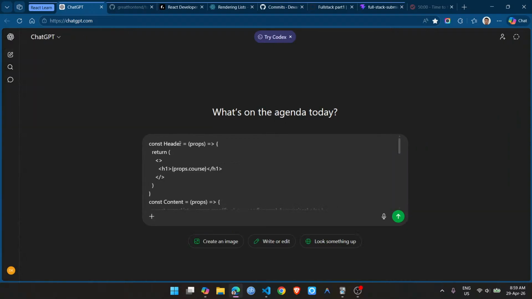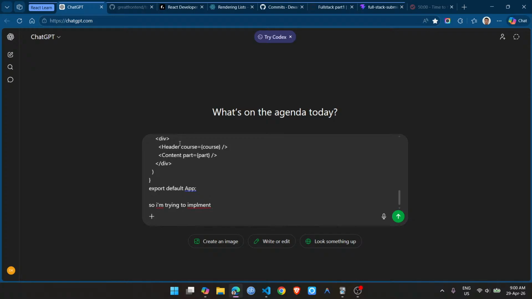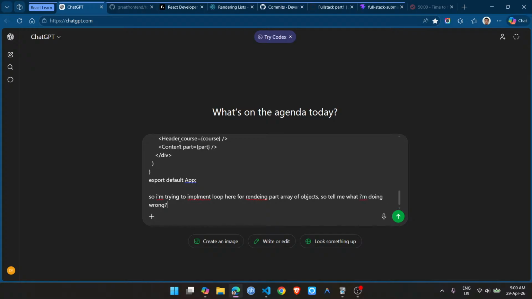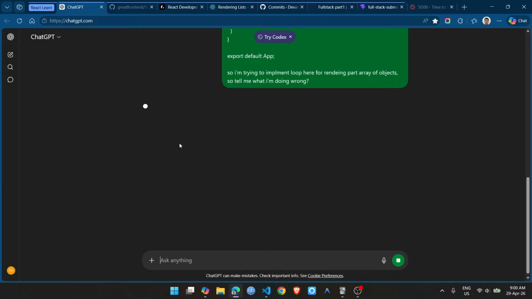Okay, so I am trying to implement a loop here for rendering the part array of objects. So tell me what I am doing wrong. Let's see what it's got.